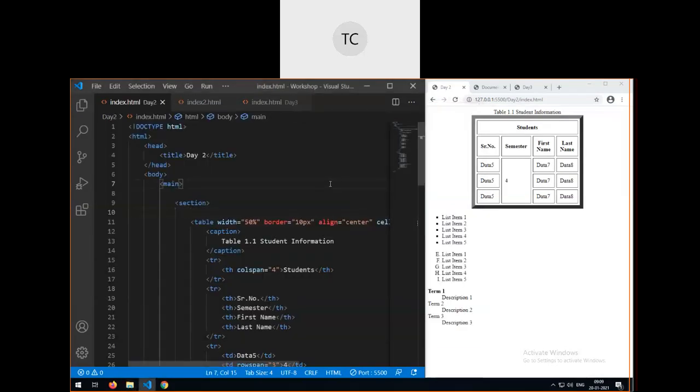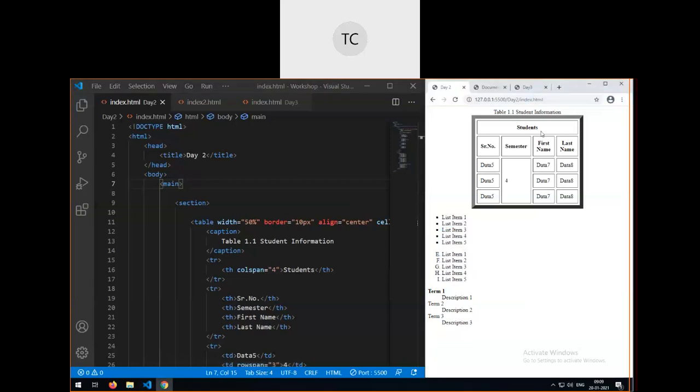So let's quickly revise what we have covered in day 1 and day 2. We have gone through HTML, different HTML tags, and how we can cover our content in those marking tags. Day 1 was basic HTML tags, heading, paragraph, other minor tags, and all those things. Day 2, we looked at lists: unordered list, ordered list, definition list.